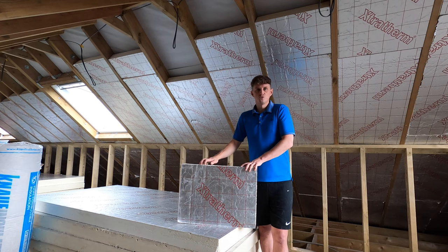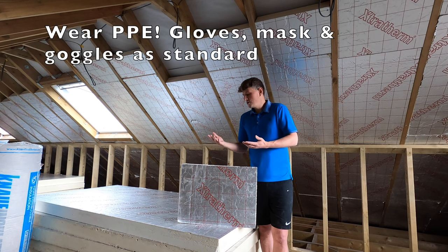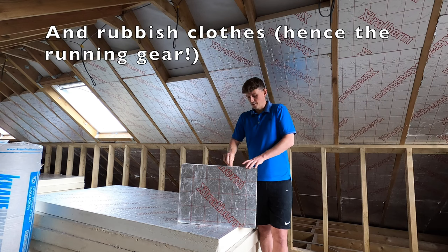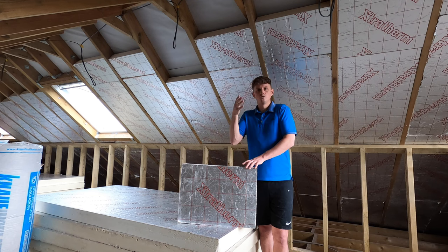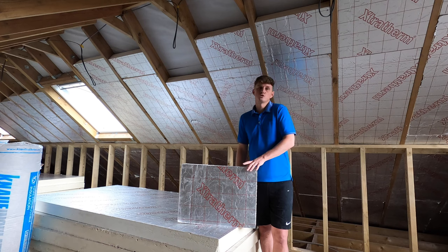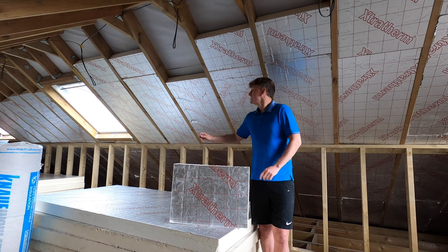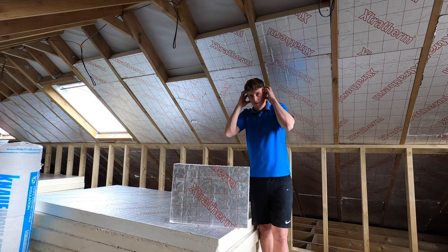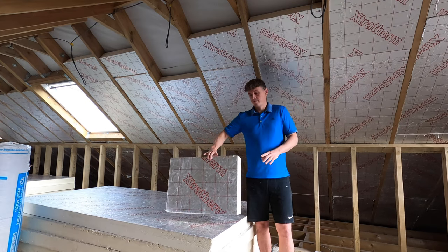I really recommend when using this, you'll see in my time-lapse video I do throughout, wearing a mask, wearing goggles, wearing gloves. It's not too bad on your hands, but when you cut it, all these fragments, you might be able to see them on camera, go everywhere, up your nose, in your eye, and it's really horrible stuff. Mask is probably more important than the goggles, because it really can get in your nose, but yeah, I'd really recommend all the right PPE. And again, if you need to hammer these in, make sure you've got your ear defenders on when you're hammering as well.